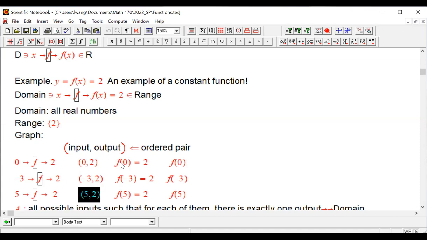Also pay attention to this notation. We're going to be using this notation a lot, and you will continue to use it in your future classes, like pre-calc and calculus classes. You have multiple calculus classes and beyond, so get used to this notation. This notation is neat. It tells you the input is 0, the output is f of 0. You read it as f of 0. f of 0 is 2. It tells you the input is 0, the output is 2.